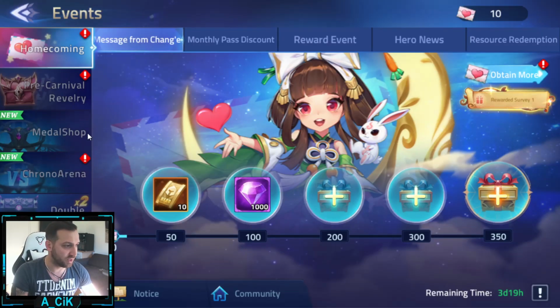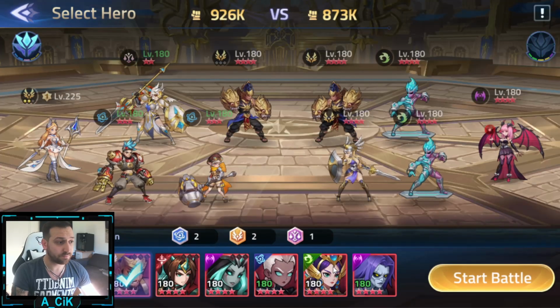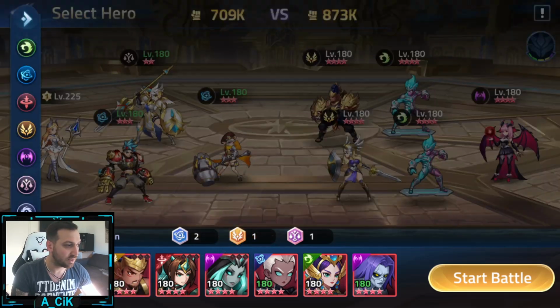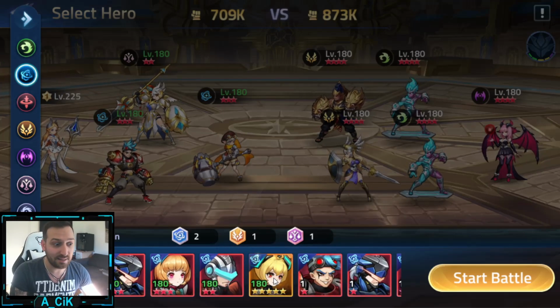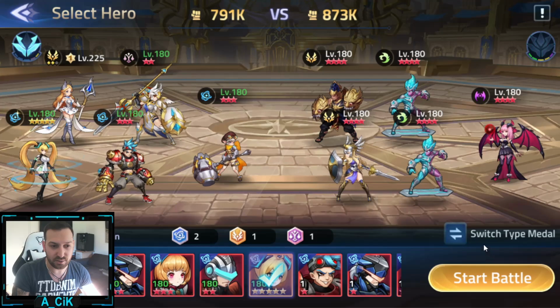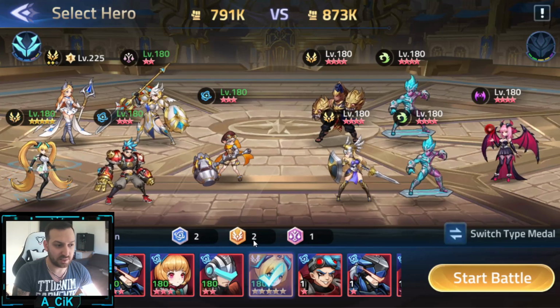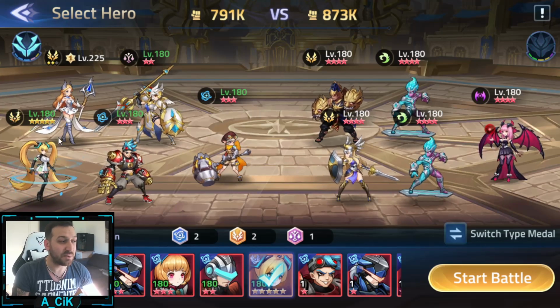When we go over here to the events, we have the Chrono Arena. And yeah, this is my enemy, just for example. If we are over here with those heroes, let's say for example, we take out Gato and put in Mecha Layla. So Mecha Layla has a double type, she is light and tag. If we're going to put her in 2-1-1, so we only have 4. Why? Just because we need to switch type. So if we click over here, you can either choose if you want to go for tag or for light, and you can confirm this one, and then you can see you will get just a normal amount. We're getting 5 coins per attack, even though with Mecha Layla.